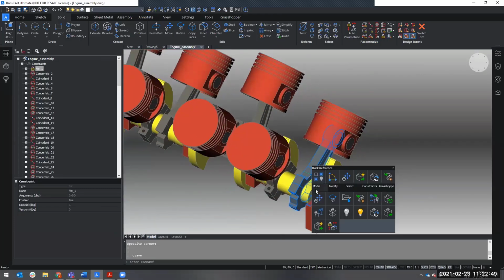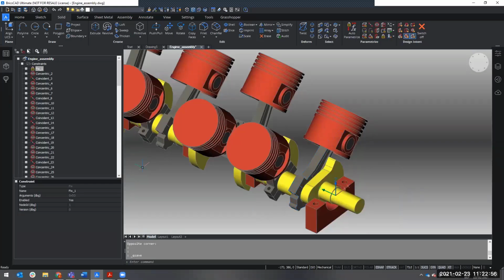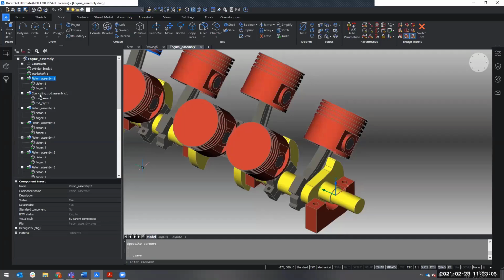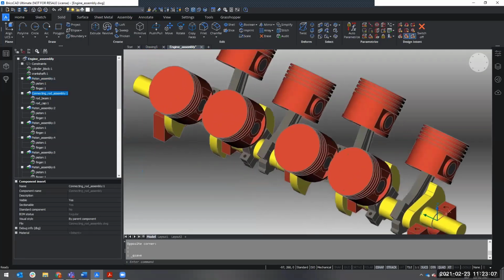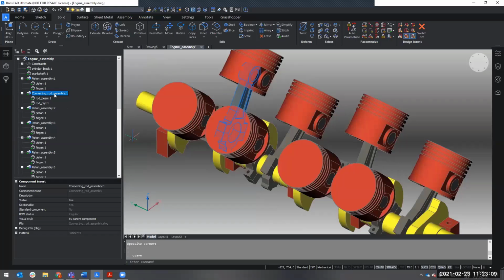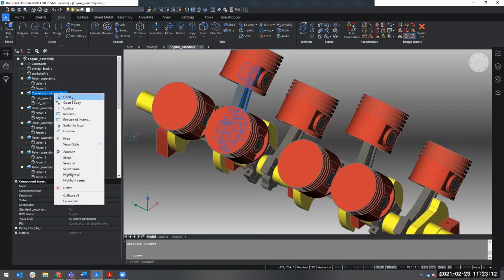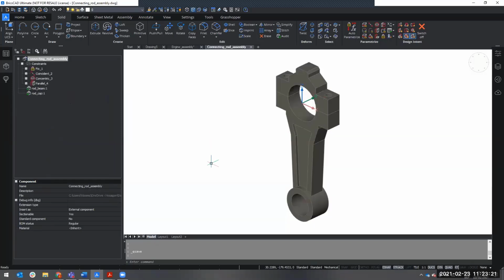We open this drawing. So you could use open just, but you can also go to, if you collapse the constraints with the minus icon in front of constraints, you can actually go to the connecting rod assembly, which is one of the connecting rod assemblies. And you can right click and press open from here in the mechanical browser as well. Is useful sometimes, but you can also do it through the core. Then you can open it.